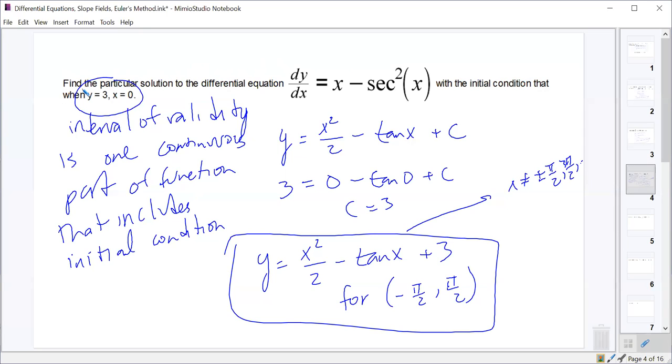Any questions or issues with that? Yes, Nick, the interval only applies to the function, not the derivative. And Shayla, yeah, the interval of validity will normally always be in parentheses. I mean, you can't have a value of negative pi over 2 and pi over 2, right? So it's going to be in parentheses because those are the places where we have our discontinuities. So the function doesn't exist at those two values. Everybody good there?